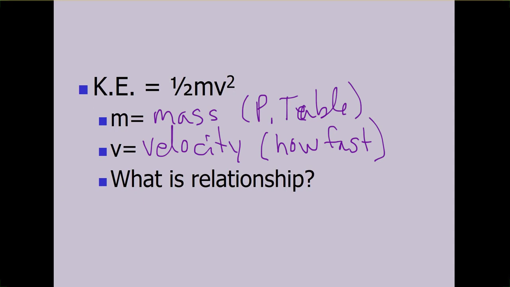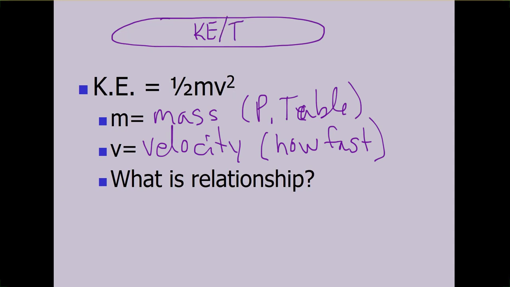You will not ever solve for this equation, but you have to know the relationship between kinetic energy and mass, between kinetic energy and velocity, or between mass and velocity. So in class, I passed out a popsicle stick. And in that popsicle stick, I had students write kinetic energy slash T for temperature on one side, M for mass on one side, and velocity on the other side. So we're going to use this little manipulative to help us understand the relationship.